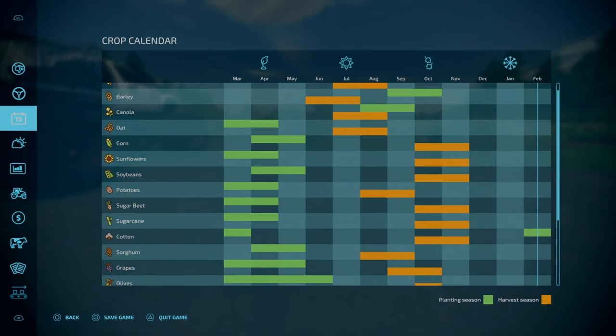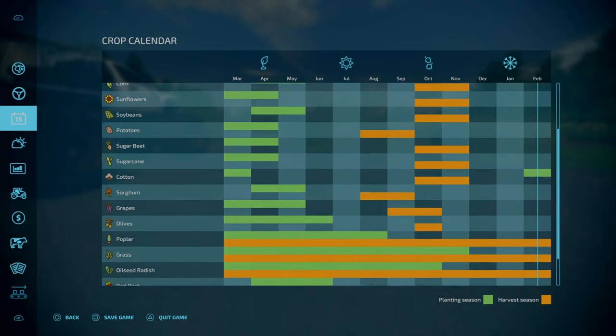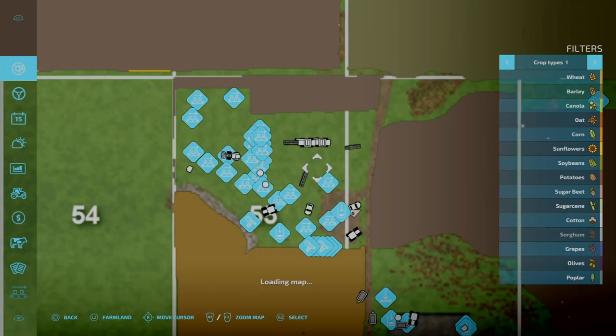sugar beets, not red beets, sorry. Yeah, sugar beets can be planted next month in March, not with oats and all that, so unless we do cotton, sugar beets, and sugar cane, maybe. Yeah, why not? Let's do that. Sure. But where though?